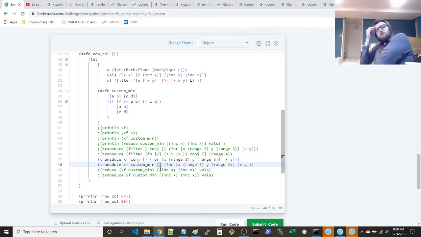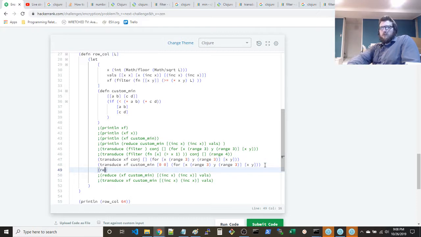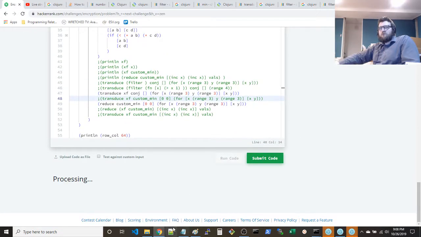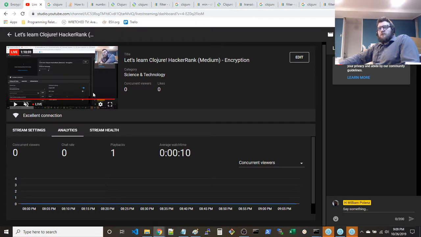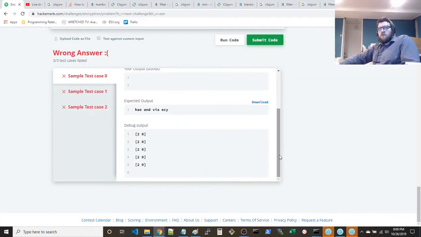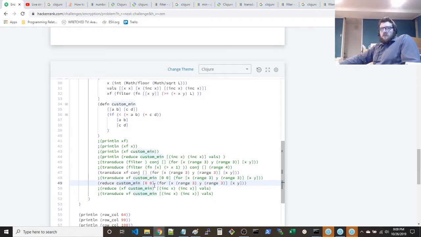Don't you have the initial value that's passed in? Like we could do reduce without a problem, I believe. Yeah, reduce is fine. Reduce is no issue, but as soon as we apply this filter on top, suddenly it's a problem. And I, for the life of me, cannot understand.